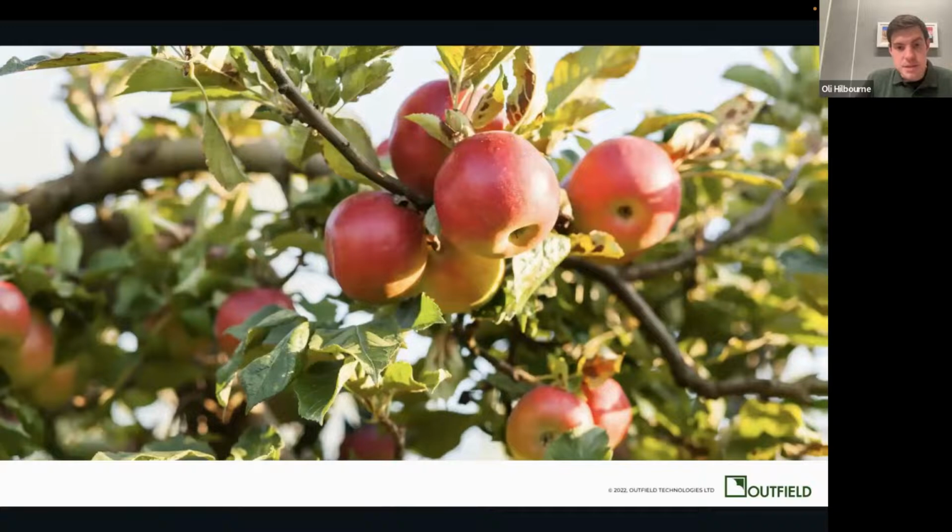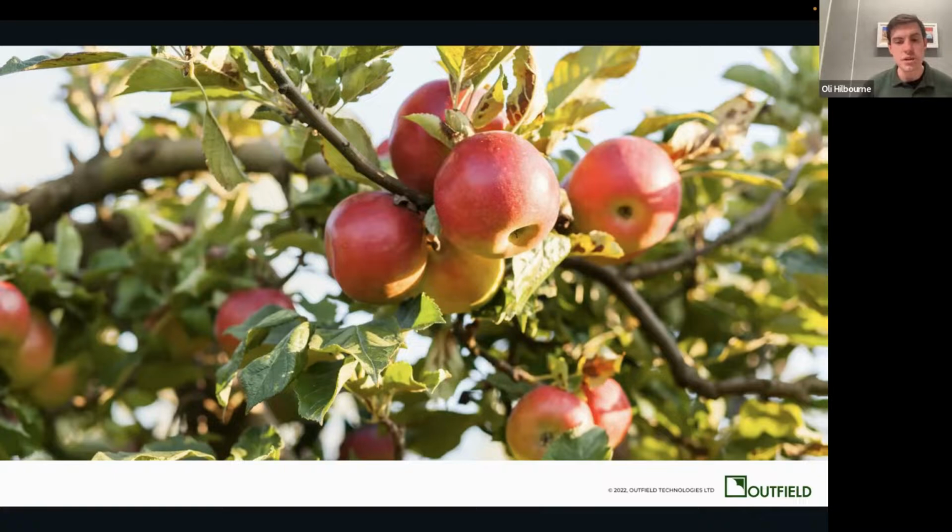So the idea of the Outfield system is that it's allowing growers and farmers to work exactly the way they do now, just without the need to do that manual yield estimation, that manual fruit counting. We're reducing that requirement to do those in-field yield estimates, giving you a consistent and uniform way of estimating yield, uniform across your season, uniform across different orchards, across different farms, and uniform across different seasons. So it'll generate the same yield estimates in 2022 as it does in 2023, in the same way.